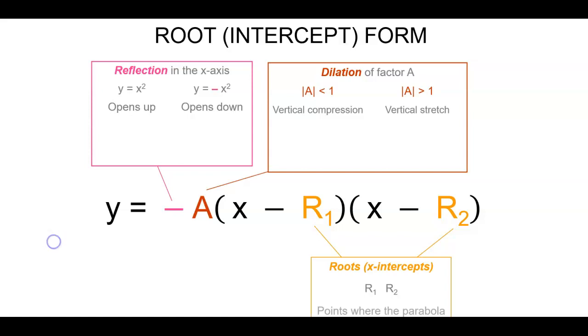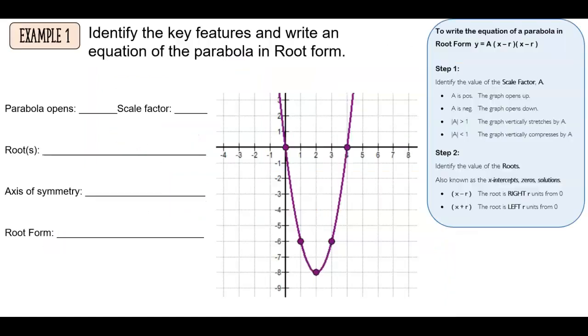Okay. It looks like this. So everyone, your notes do look like this. Do you see off to the right on the screen here is what you have on the left side of your notes? Let's read that, okay? It says if A is positive, the graph opens up. If A is negative, it opens down, okay?